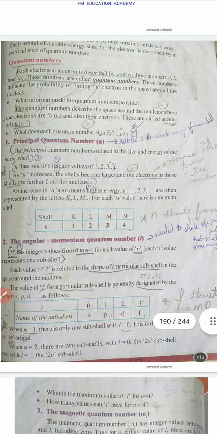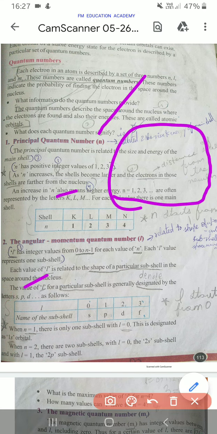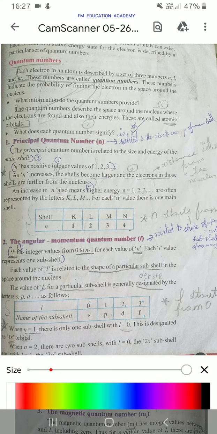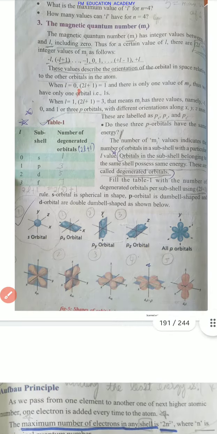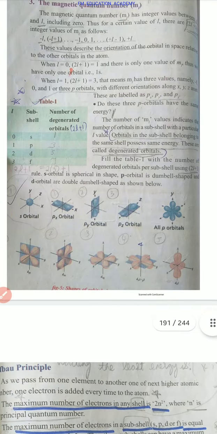Then actually these points, when it asks you to write about quantum numbers, study like this, point wise. To my students I had taught, I take tuition, so to my students I had taught principal quantum number like this in points 1, 2, 3. Okay, angular momentum quantum number, magnetic quantum number, any 3 can be asked. Then shapes of these are also important, practice it.